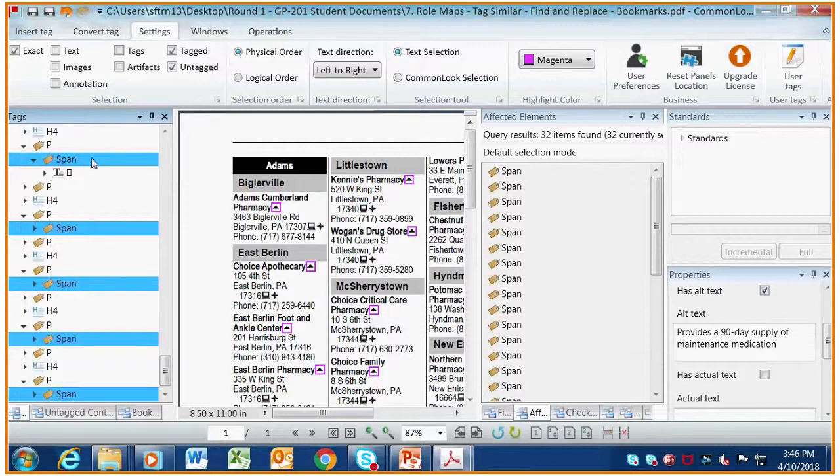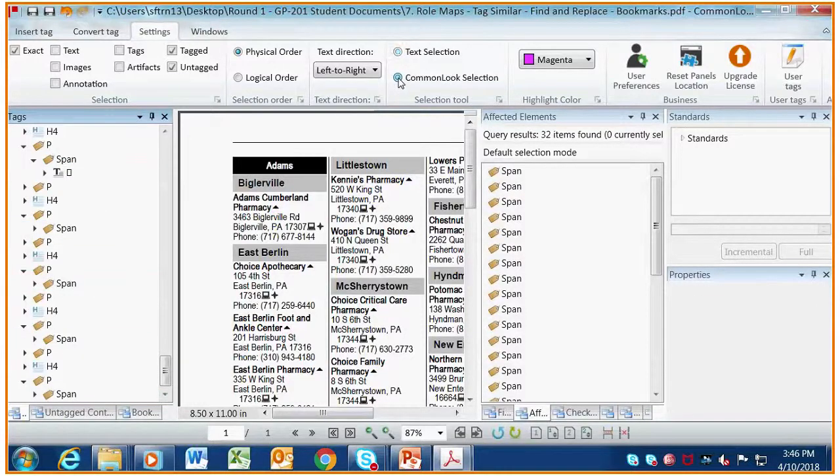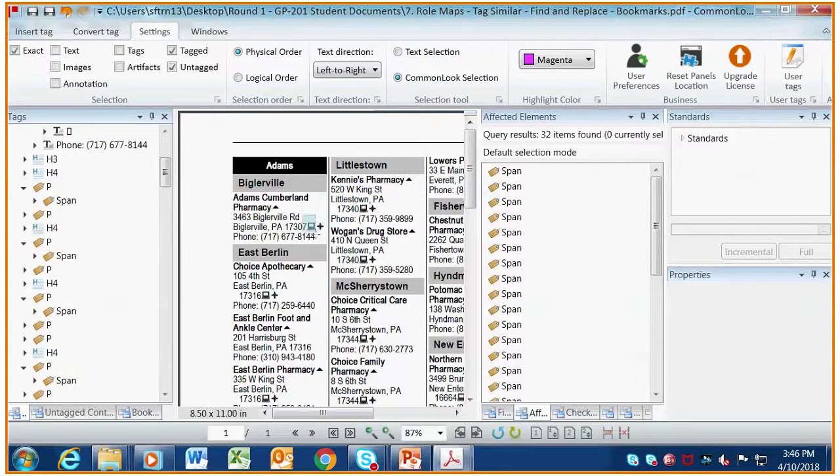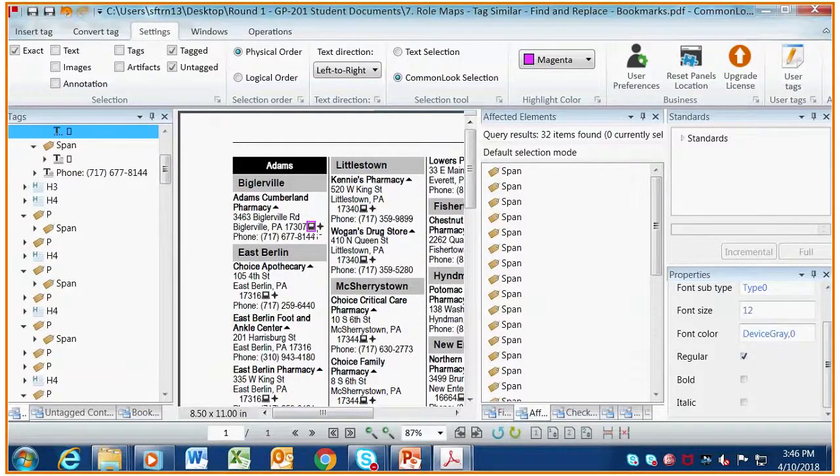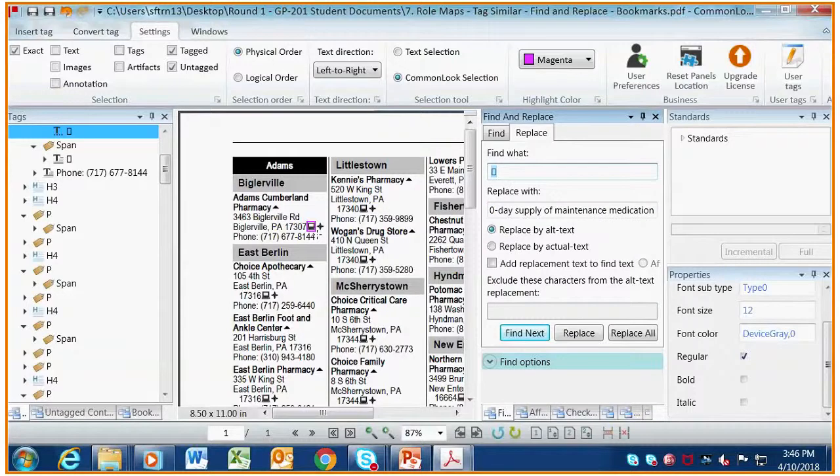Now, to take care of, for example, the computer icon, change your selection tool back to CommonLook selection, and then highlight the computer icon. Oops, I got both. There you go. And then Control H puts that into find and replace.